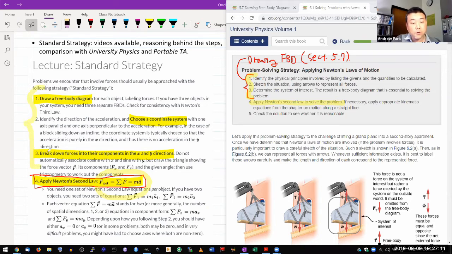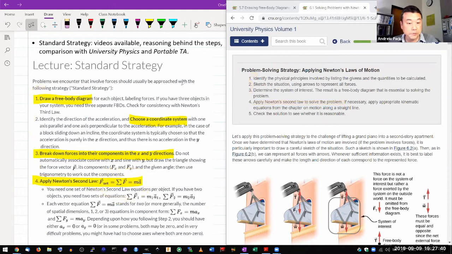If you have done that, then all the information you need to write down Newton's second law equation for each object should already all be in the diagram. All you are doing in this step now is simply reading off the information. And you've seen some examples of that already, hopefully. And in this virtual class session, I will give you maybe a couple more examples of me doing that live. So that's how it matches up with the textbook strategy.